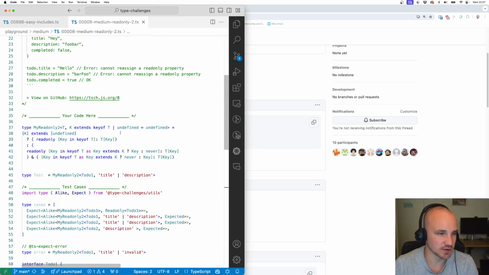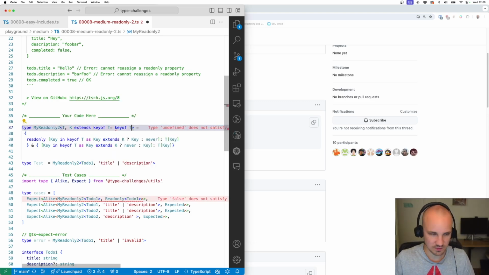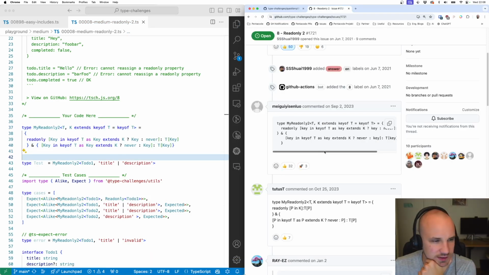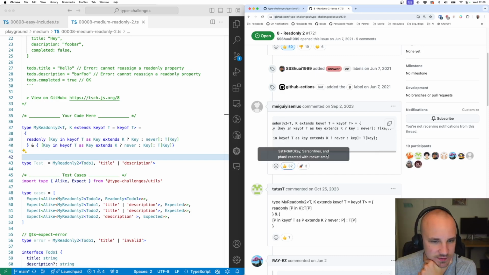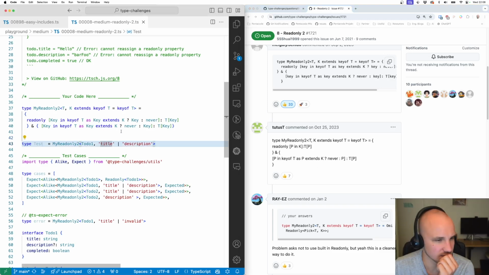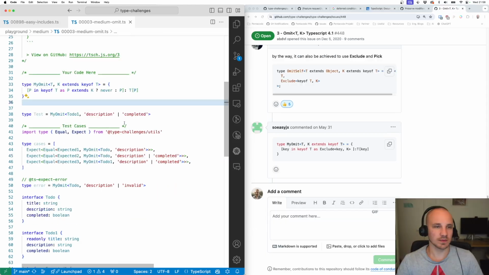Let's do that. So we don't need this check. Make it at least a bit shorter, because now we're just gonna say, okay, the default is keyof T. Then we get all keys. That's already much nicer. And now readonly [key in keyof T as key extends K ? key : never]. Okay, this is exactly our solution. And then we have here default is keyof T, readonly [P in K] union [P in keyof T as P extends K ? never : P]. That's also definitely smart. [key in K] instead of all this. Still works. Also much better. That is the solution. Next one done.